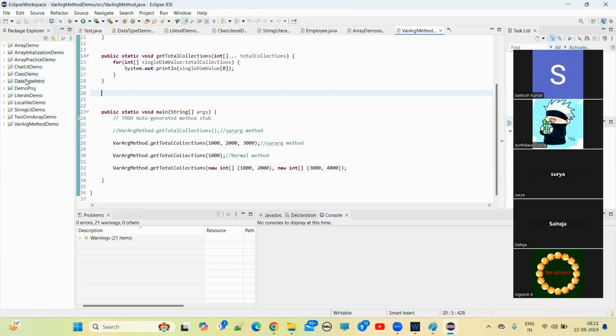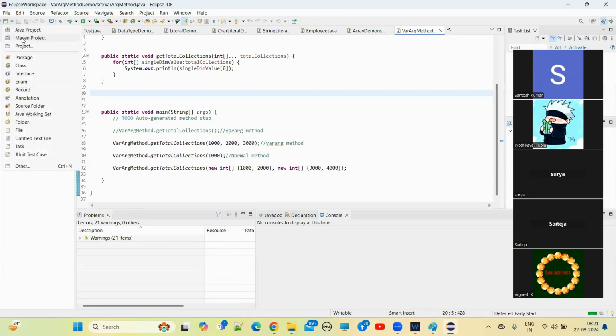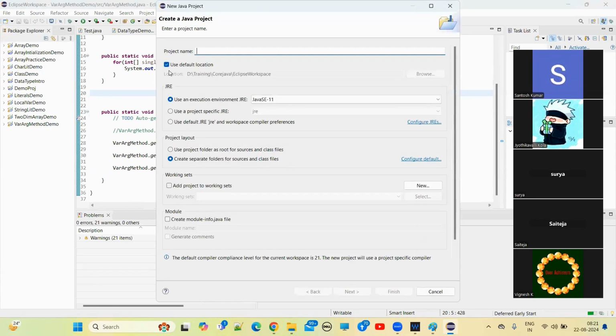Let me create one Java project, guys. Increment decrement operator project. Okay, so like that I'm creating one.